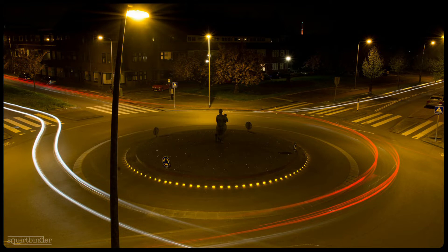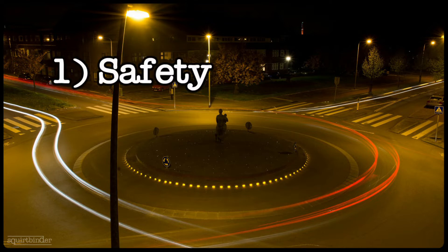First of all, let me say that I love roundabouts. I think they're a great addition to the Ontario roadway. Firstly, safety — I think it's far safer having roundabouts rather than having traffic going back and forth through intersections at full speed. Roundabouts reduce the possibility of fast, dangerous accidents, and even if you do get into an accident in a roundabout, the slower traffic speeds reduce the possibility of a severe accident. On top of that, roundabouts don't require lights to operate — they work purely based on their design, so even if the power grid goes down or the computer switching system malfunctions, roundabouts will still operate safely.